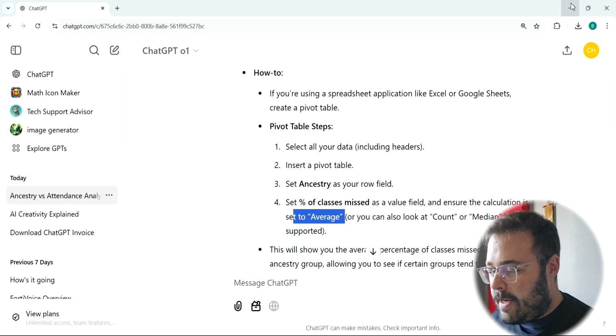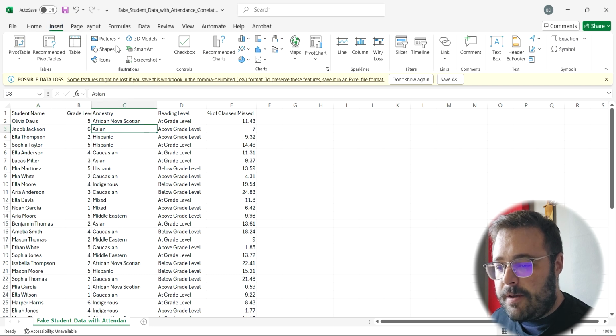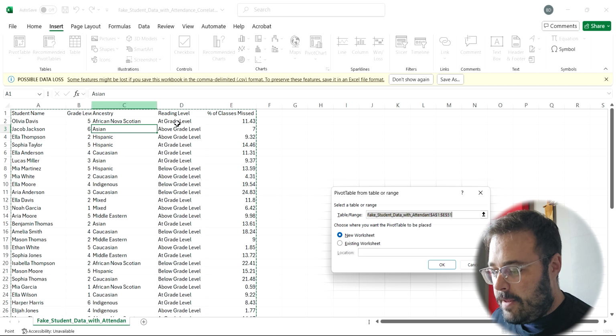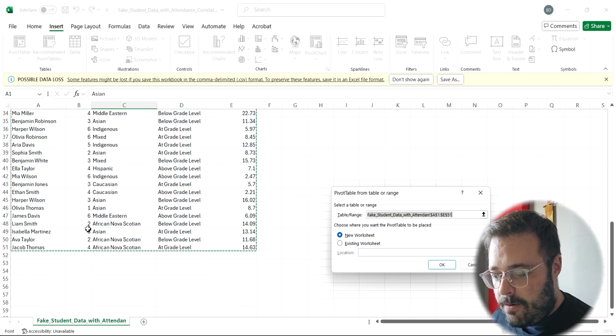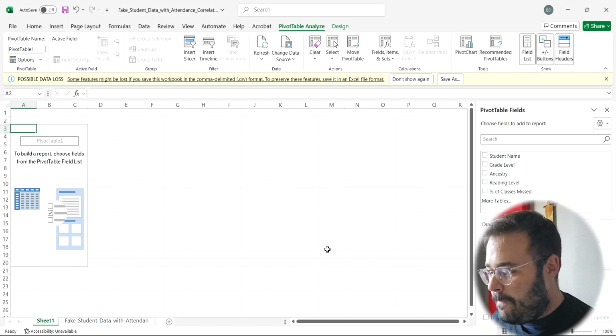So let's do that. So boom, we have our data and we're going to insert pivot table. And then we have to look and make sure that it's covering our whole range, which it is, okay. And then we're going to insert it in a new worksheet, okay.